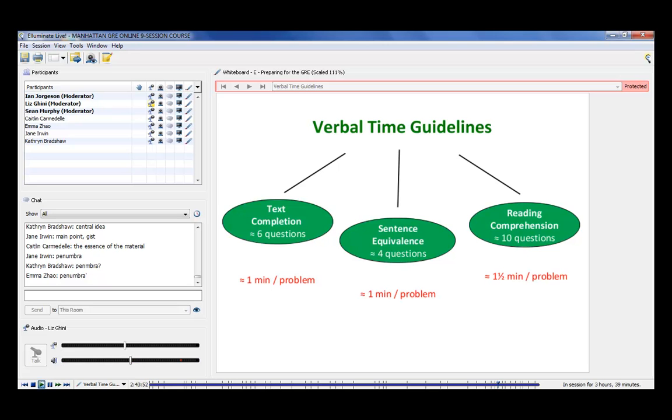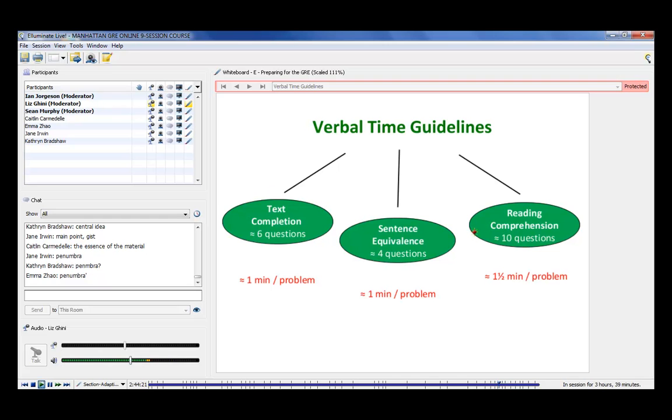The questions we've been doing in class are towards the harder end. You'll find that your first section, the medium section, will be easier than what we've been doing in class. And the methods really, really work. Filling in the blank first and then looking at the answers is very helpful. I did have one text completion where there weren't a lot of clues, and I had to use the answers themselves, their reference to each other, where I had to fill in 3.